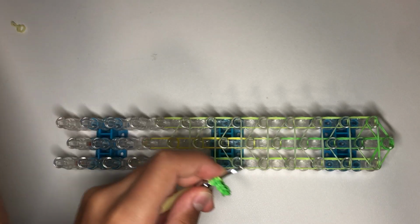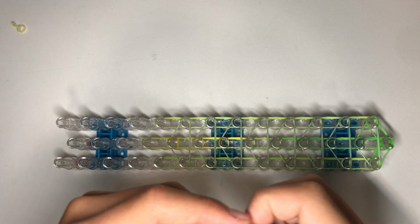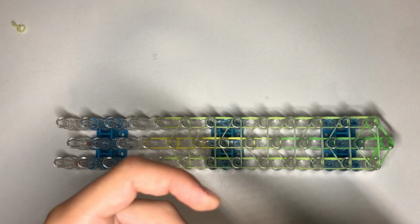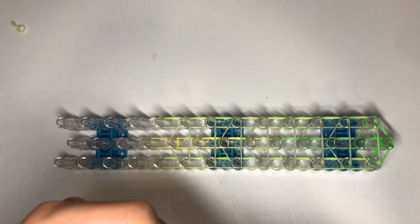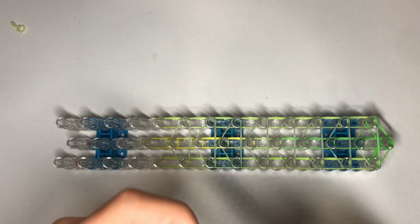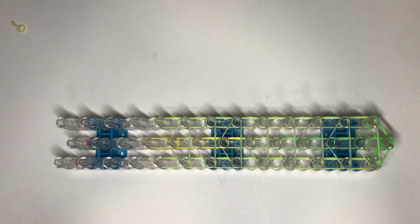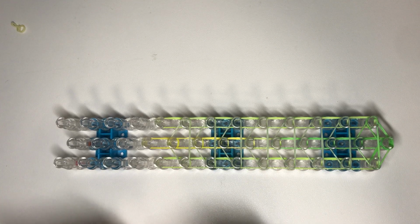I'm going to do that 2 more times. So a lime and a neon green, pulling it on, and reclaiming it. It's going to be very stiff because the bands are tight on there.